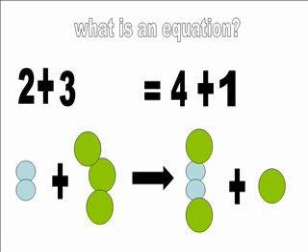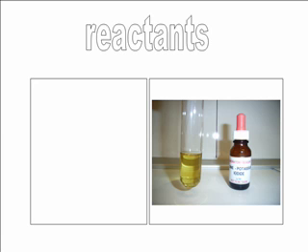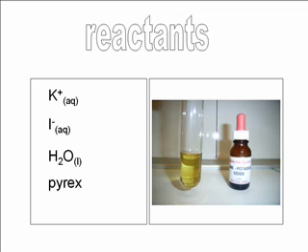So let's have a look at a typical chemical reaction and see how we can represent that with an ionic equation. The reaction we're going to look at involves the chemical potassium iodide solution. If we look at the test tube containing the yellow liquid, we would be able to see that there are potassium ions present in the solution. There are iodide ions present in the solution. Obviously there'll be water molecules present. And if we looked at other things surrounding that liquid, we'll see that there's Pyrex in the test tube and air above it.